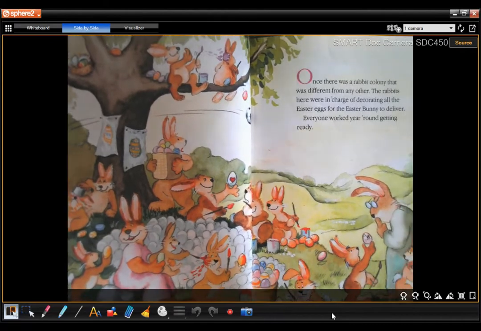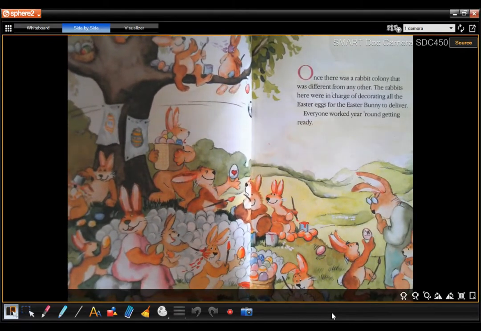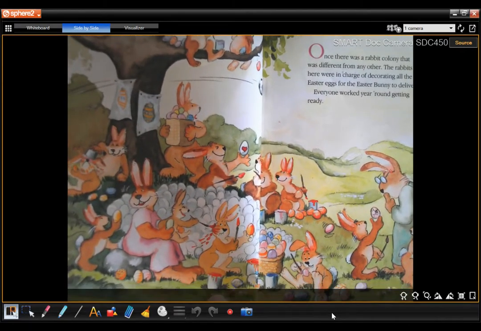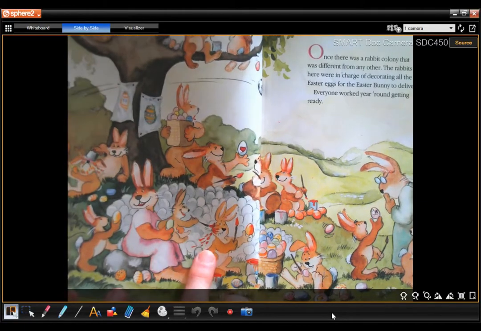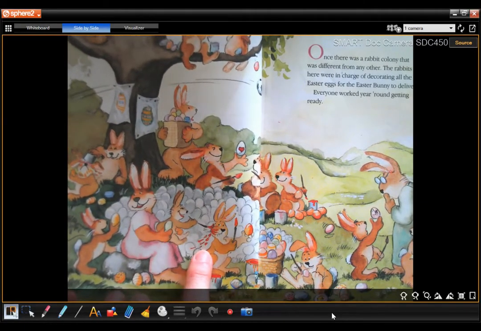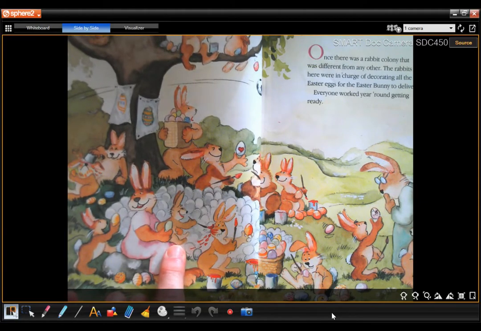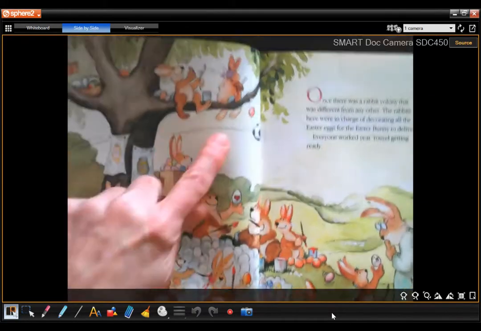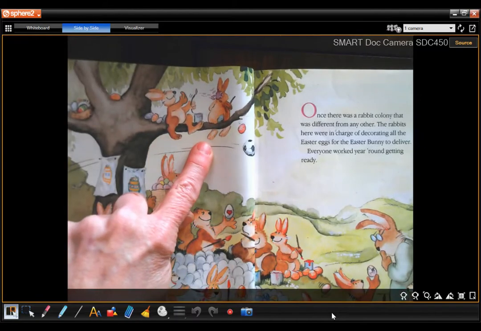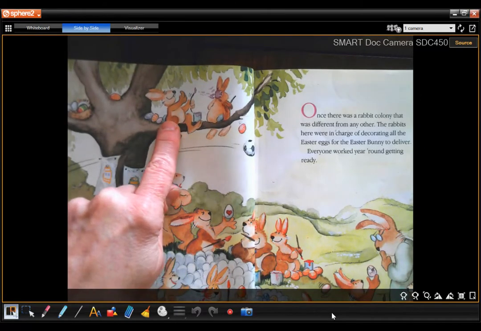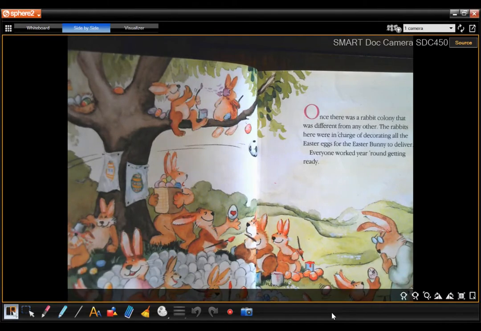Oh, look at that. Look at all these happy bunnies. What's going on here? Look at this silly one right here. Little baby is painting on there. We've got some of them in the tree right here. Well, wait a second. They're flicking paint, aren't they? We've got a lot of little kids.